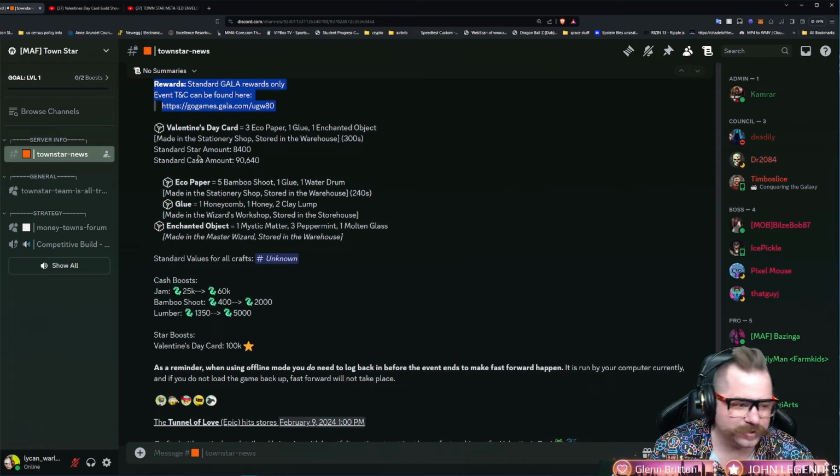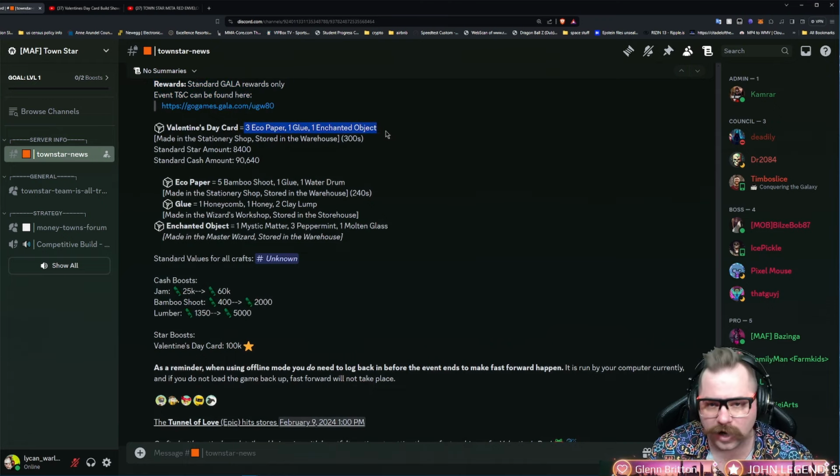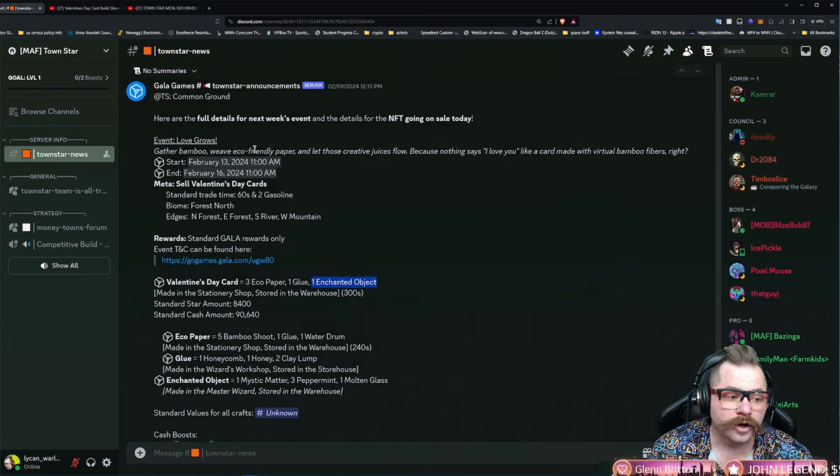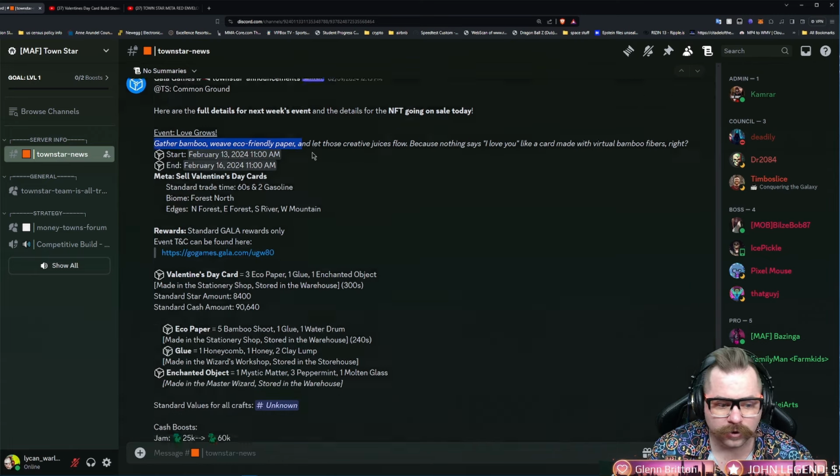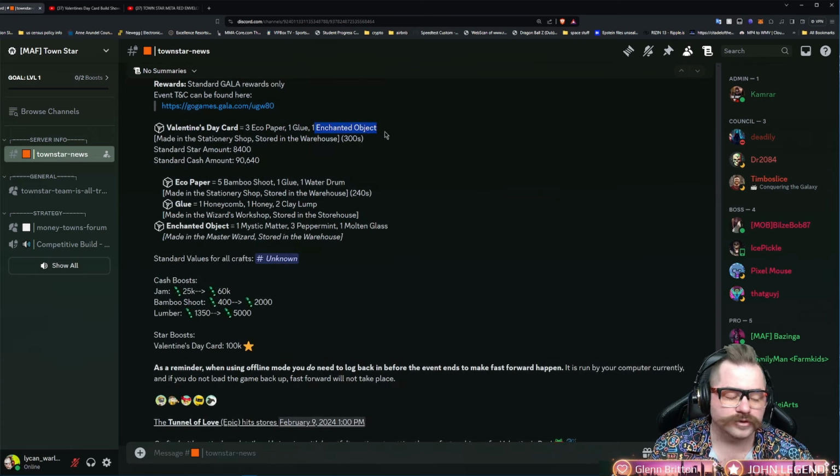So Valentine's Day card is going to be 3 eco paper, 1 glue, and 1 enchanted object. So that's going to be our difference this time. Last time we were doing 1 mystic matter, 1 glue, and 3 eco paper. Now we're using an enchanted object. Because again, nothing says eco paper, eco-friendly paper, like an enchanted object made by a wizard.